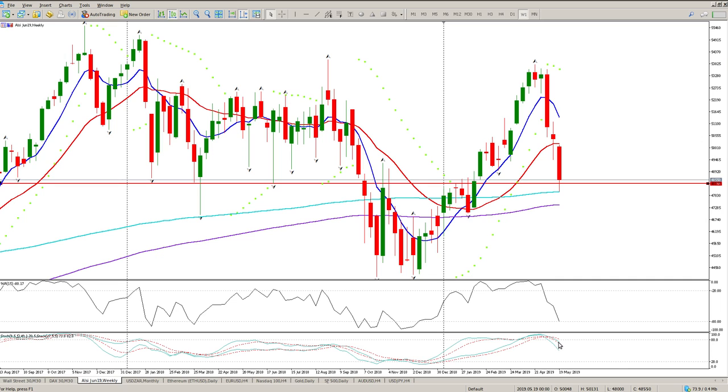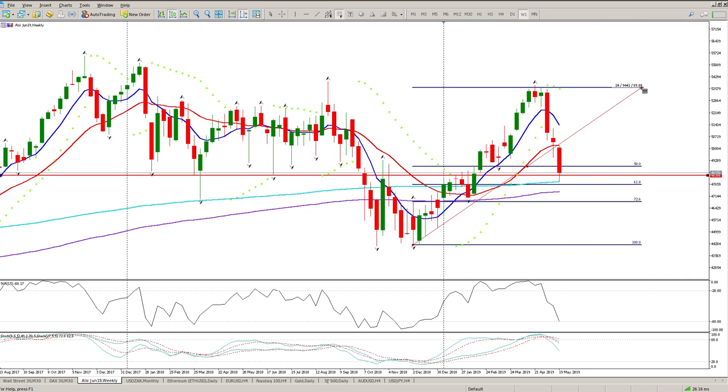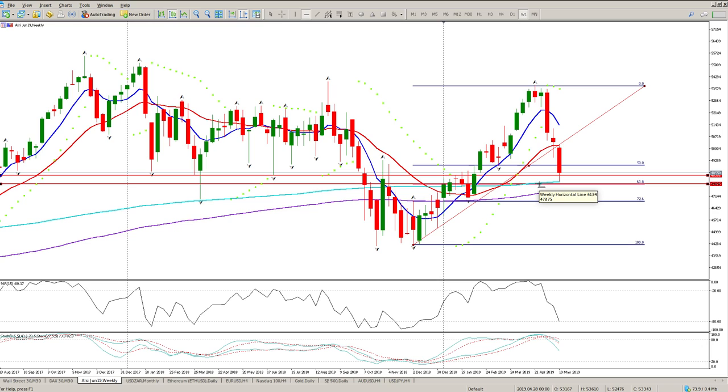Remember, Fibonacci is important — always pay attention to Fibonacci. We broke through the 50 level, and yesterday I mentioned the 50 may be an area to look for support and some longs. We broke through that and came all the way down to the weekly 200 SMA. The buyers haven't really stepped in yet — that's our close. The weekly 200 SMA and EMA are down below and coincide with the 61.8 Fibonacci level.